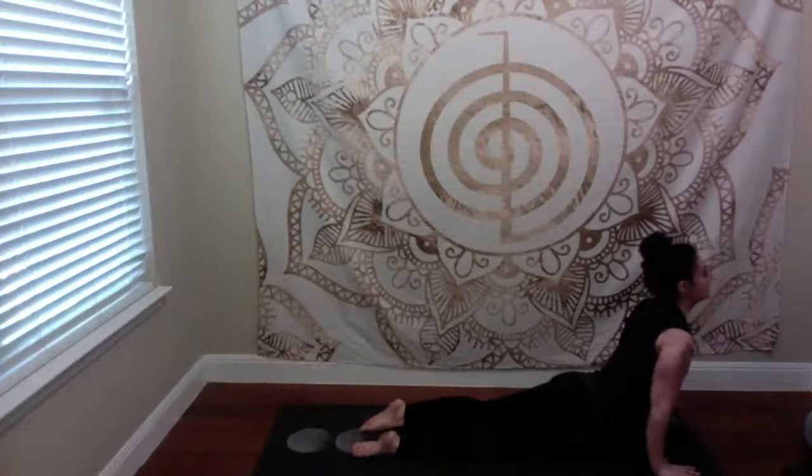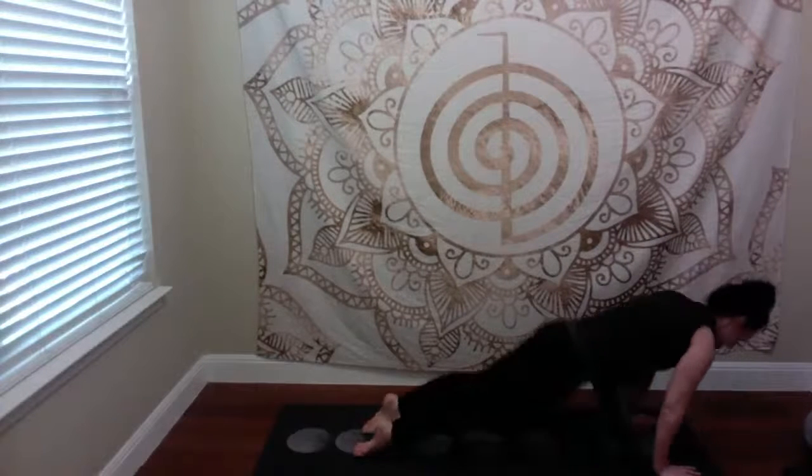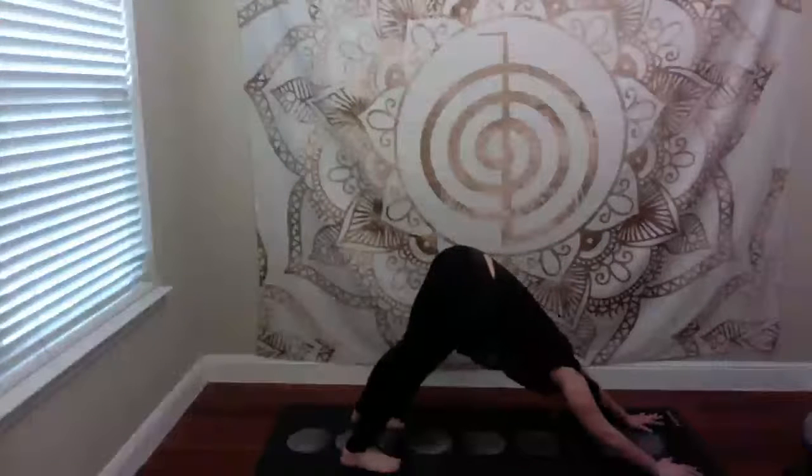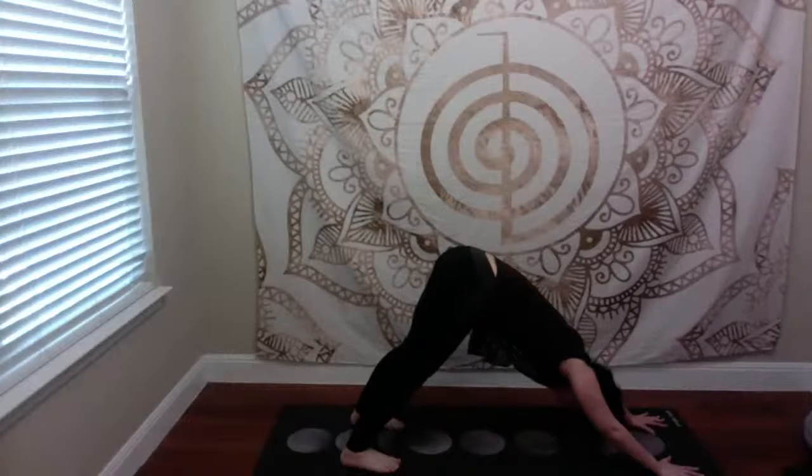Inhale up, upward facing dog or cobra pose. Exhale, find downward facing dog. 3 breaths here.